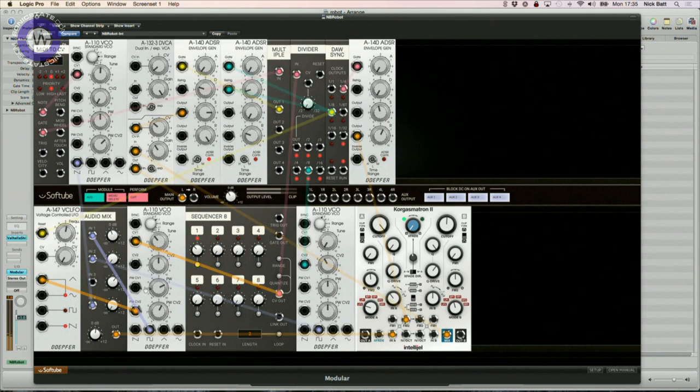Then I'm going into the Intellijel Gasmatron 2 filter, which is an emulation of the MS style filter. It's a multi-mode filter, and it just sounds really nice. If I start to drive a bit of resonance in it, it's quite an interesting sound, but it's got this Q drive which really starts to get it into different territory, depending how much I send into it. It just sounds really nice.